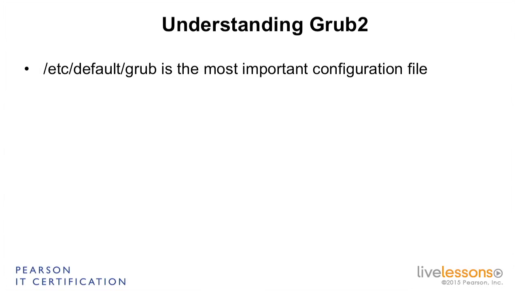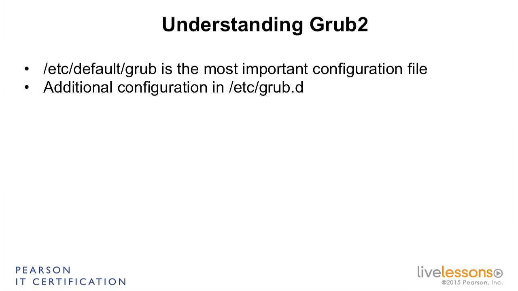The very first thing that happens from the Linux perspective when your computer boots is grub, the Grand Unified Bootloader. So let's have a look at grub2 and its configuration. In grub, the /etc/default/grub is the most important configuration file. That is typically the file that you would change if anything needs to be modified. And there are some additional configuration files in the /etc/grub.d directory. You will rarely access that, but in specific cases you may need to make some modifications in there.